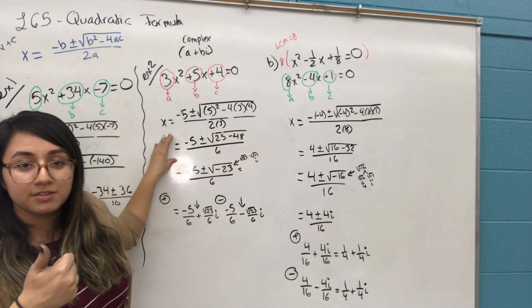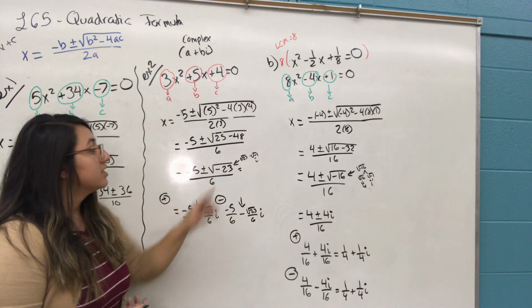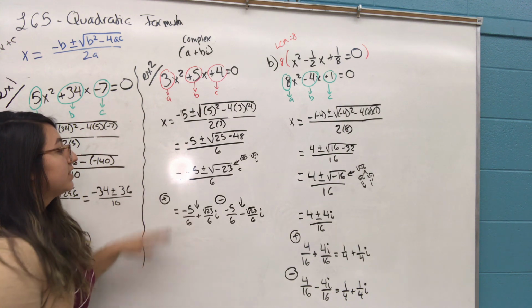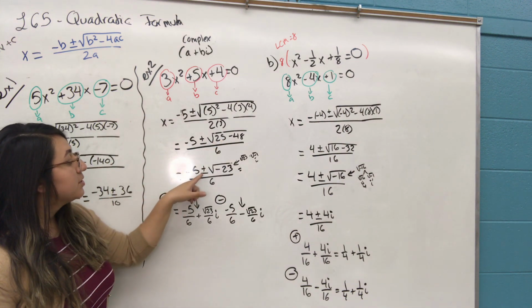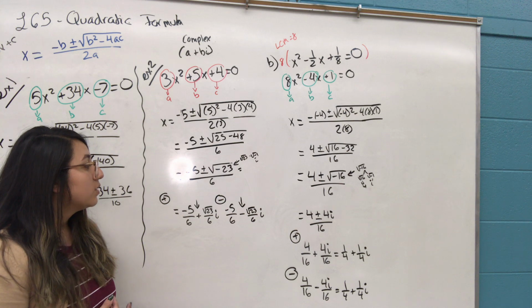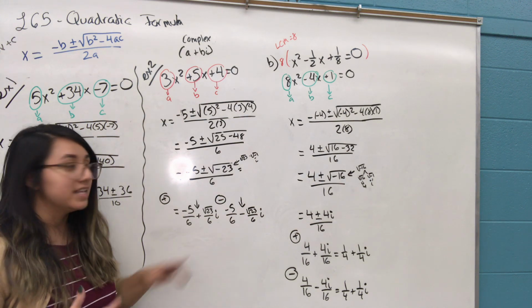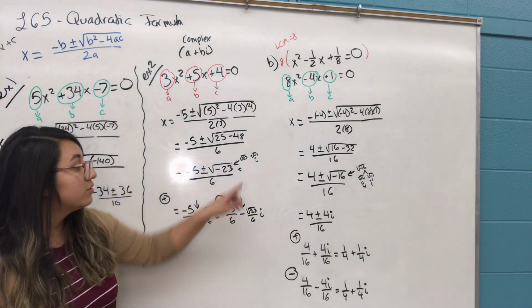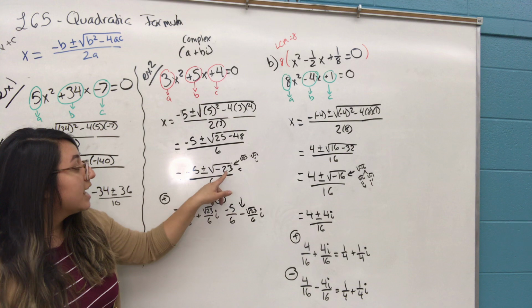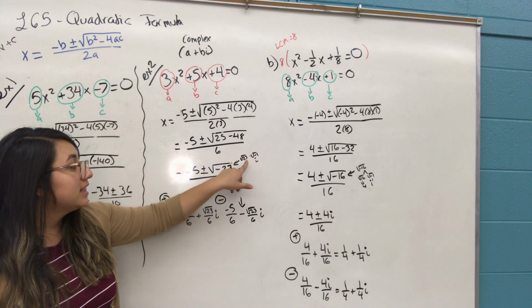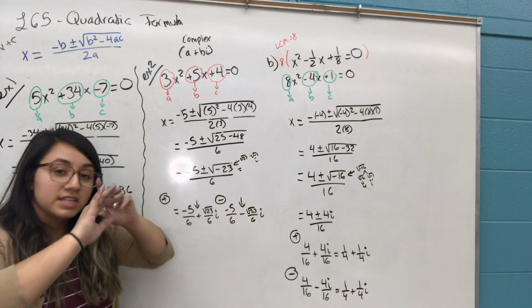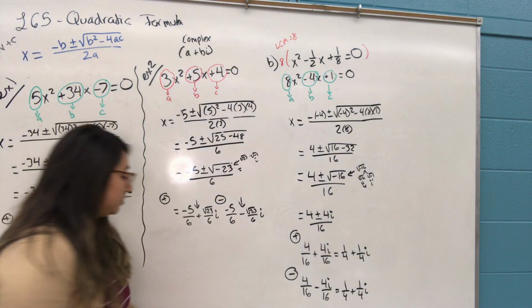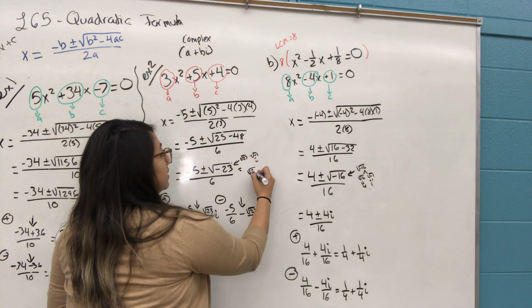Next step, I simplify under the radical. So I get negative 5 plus or minus the square root of 25 minus 48 over 6. And then I simplify that even more, negative 5 plus or minus the square root of negative 23 over 6. Keep in mind, when you have negative radicals like that, we have a new term that we learned, which is the imaginary number. So we have negative 23. Another way you can write that is separate the negative sign, so the square root of negative 1, and you'll have the square root of 23 times i.